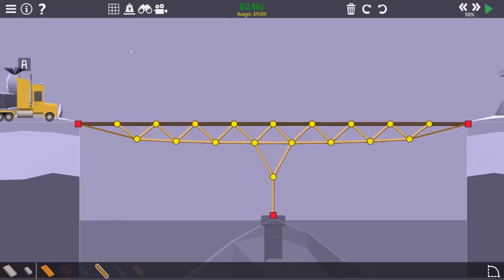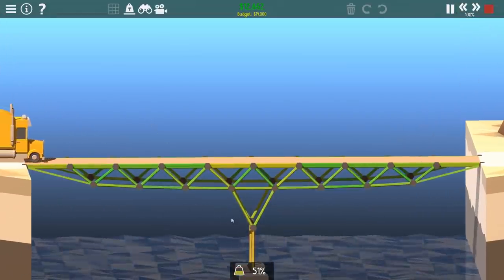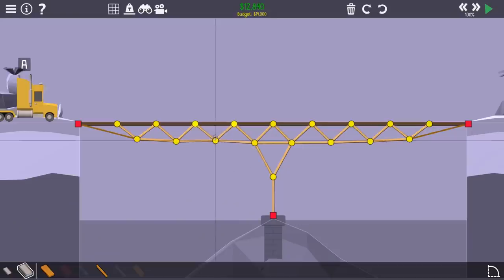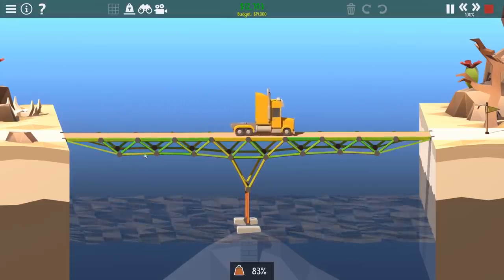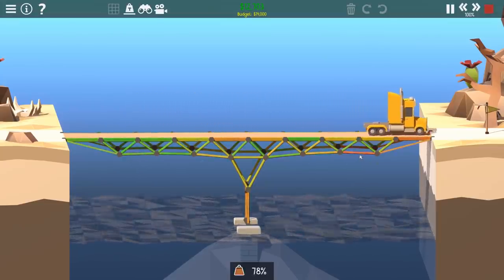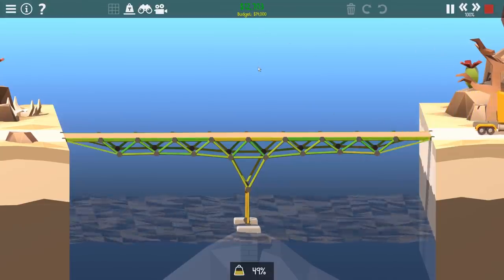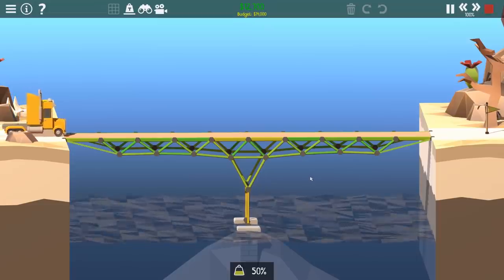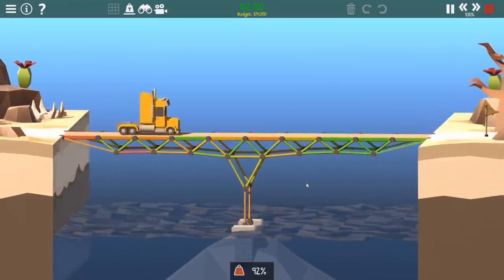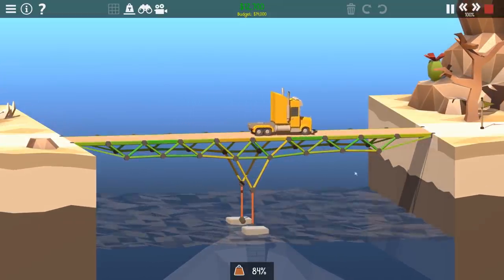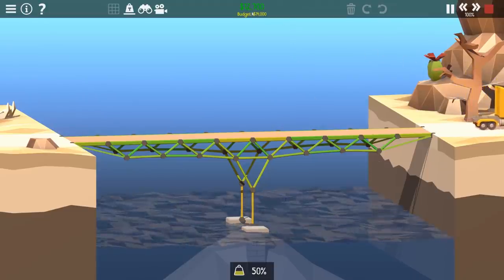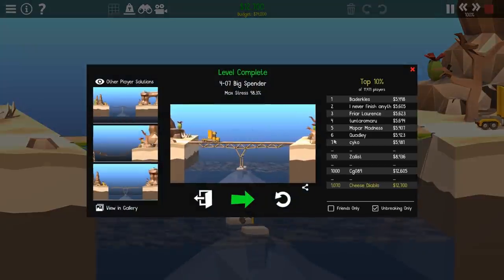Alright, let's turn the old stress on and see exactly what's going on. Okay, so I guess the main thing I can do is just make these triangles a bit smaller. Ooh, that went red. That one's gonna go red as well. So that was 100 quid cheaper. See if that raised us up the leaderboard much. Top 10. I don't think I can get much cheaper with this design, so I will just go with this if it works. Oh. So yeah, 12,700 on the dot, and that's as far as I can go, I think.